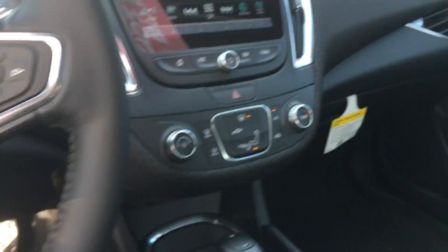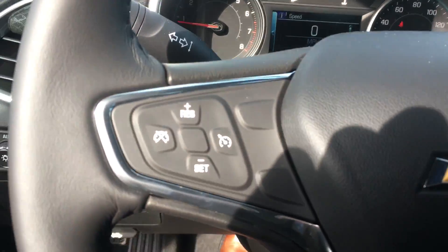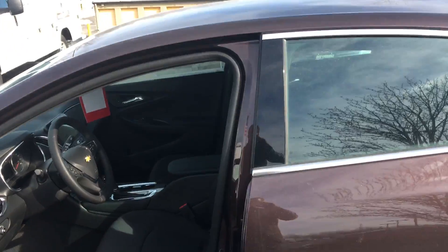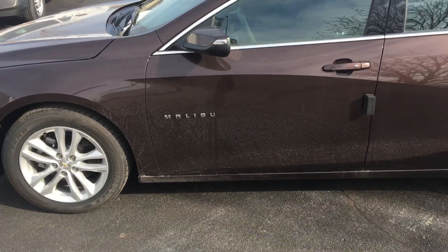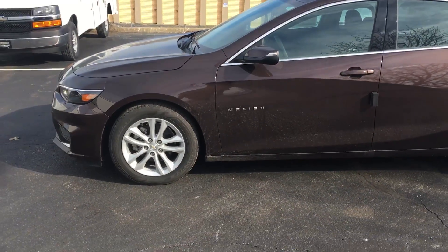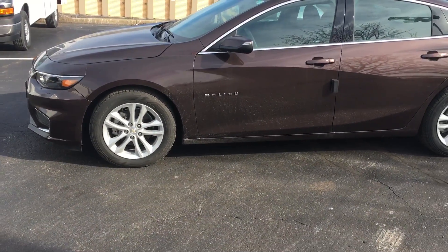Very awesome and clean car. These cars are flying off the lot with the rebates on them right now, so if you do have any other questions about the vehicle, you can reach me at 440-454-1790 — I'd be glad to answer them. Once again, this is Andrew Smith. Thanks for your inquiry and have a great day.